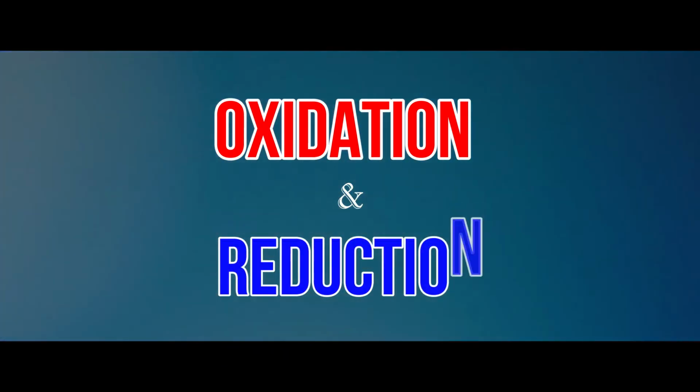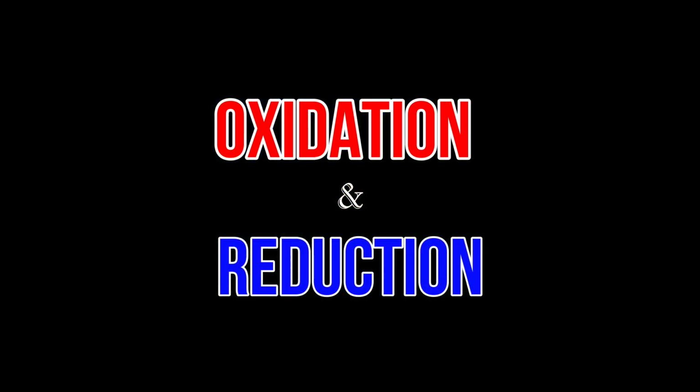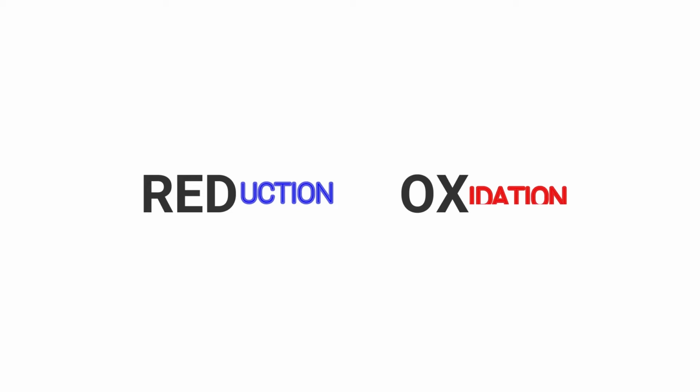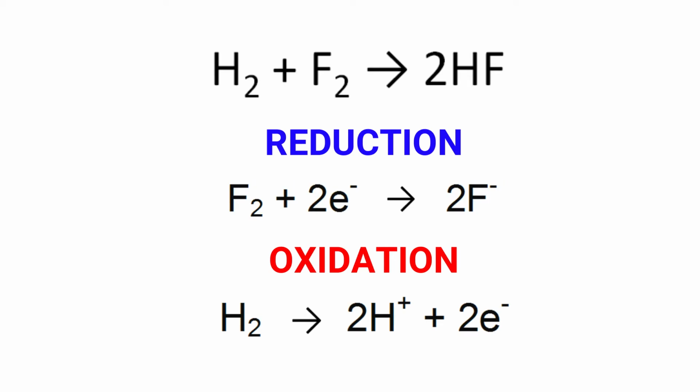In this video, we are going to look at oxidation and reduction and how to calculate the oxidation numbers in different compounds. You may have come across the term redox, but what exactly is that saying? Redox is simply an abbreviation for reduction and oxidation, RED from reduction and OX from oxidation. Both oxidation and reduction occur at the same time. If a substance is being reduced, another substance is being oxidized.